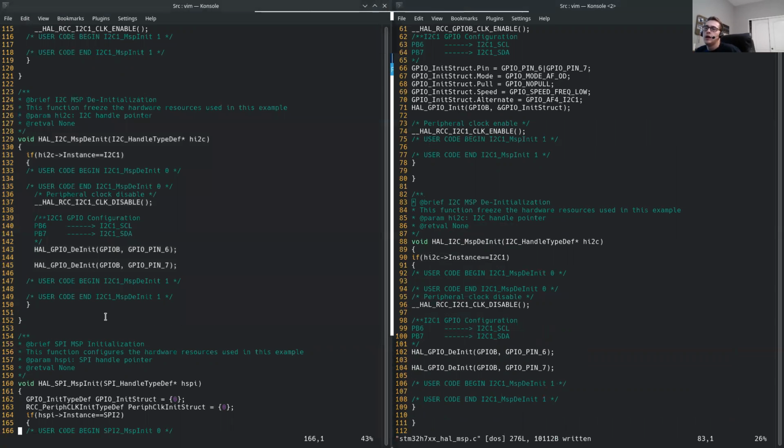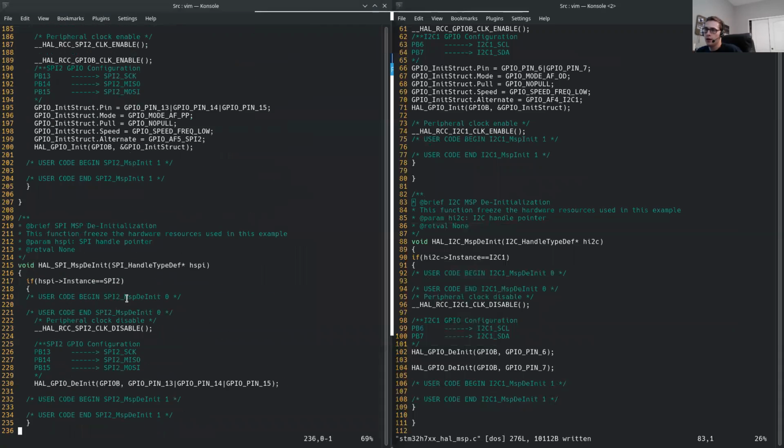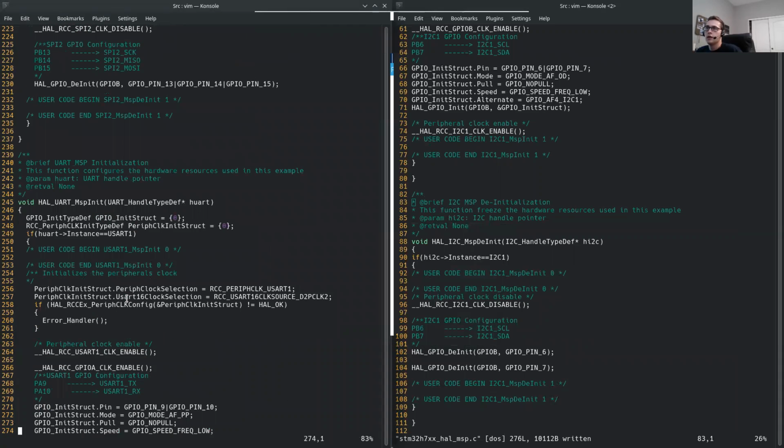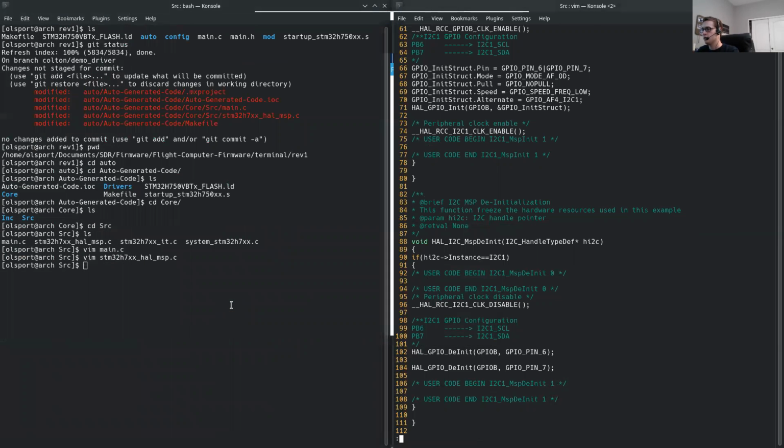Okay, and then we can look here. So we've got SPI, we did not touch SPI. And then UART, we did not touch UART, and that's it. So now we're done with our copying and pasting, so we can exit out of these files.